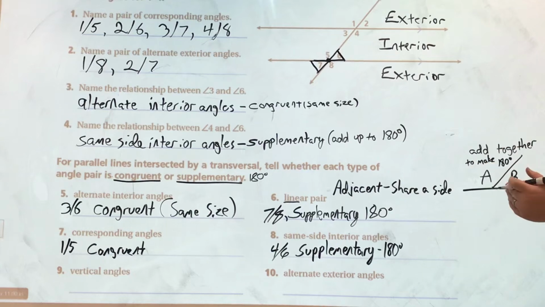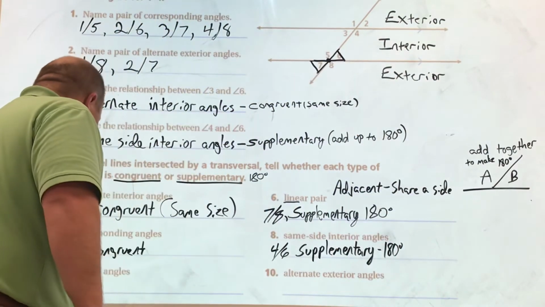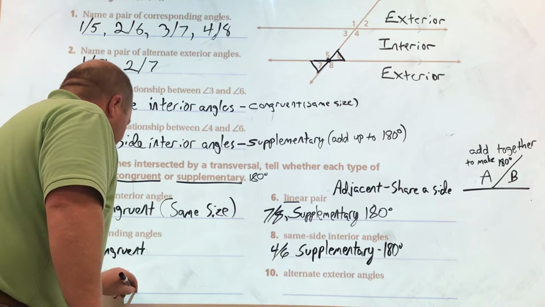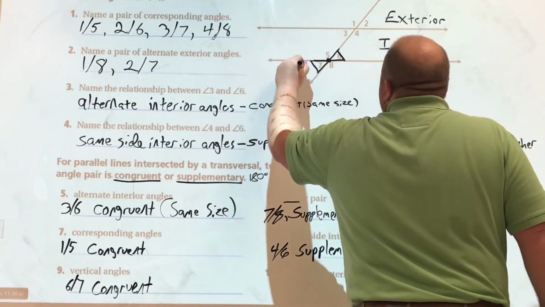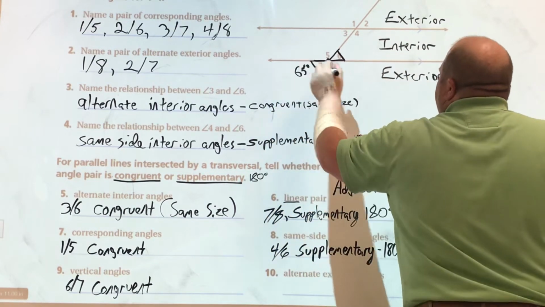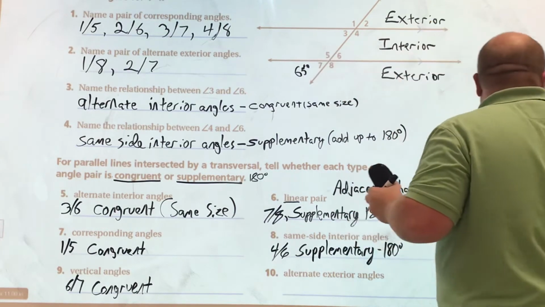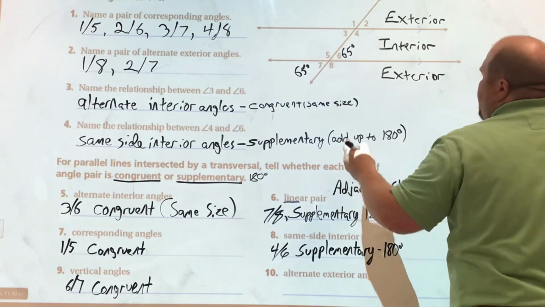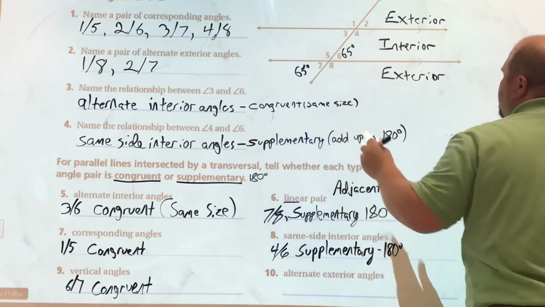They're congruent. They match each other. So if you know one of them, you actually know both of them. So I'm going to use 6 and 7 as my example for that. And they are congruent. So if I told you that angle 7 right here was 65 degrees, guess how much angle 6 has to be? That's right, 65 degrees. So that would help me solve any of the problems I may have. If this one's 65, so is this one. If angle 6 is 65, so is angle 7.